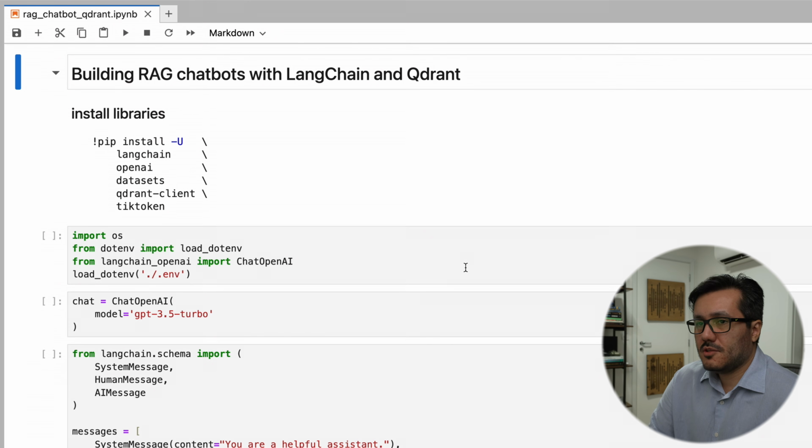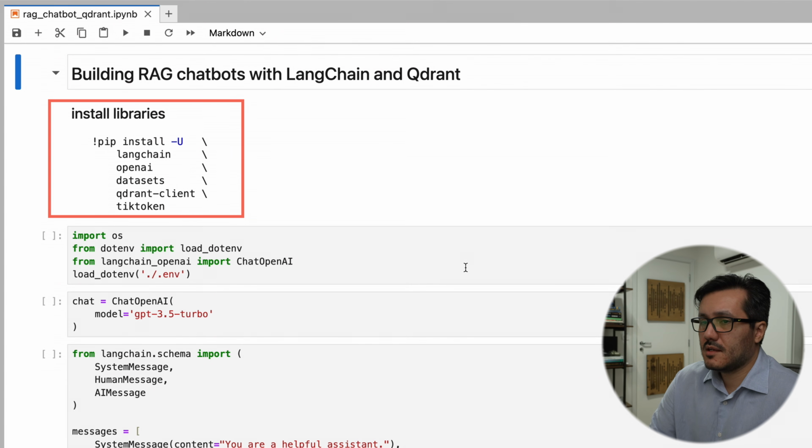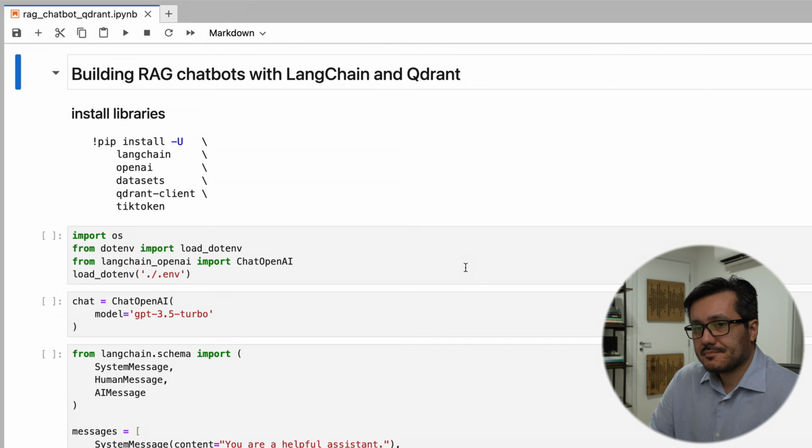Alright, we need to use a few libraries such as LangChain, OpenAI, Hugging Face datasets, Qdrant client, and TikToken. In this case, we will be relying heavily on the LangChain library to use GPT 3.5 Turbo or GPT-4 models from OpenAI.